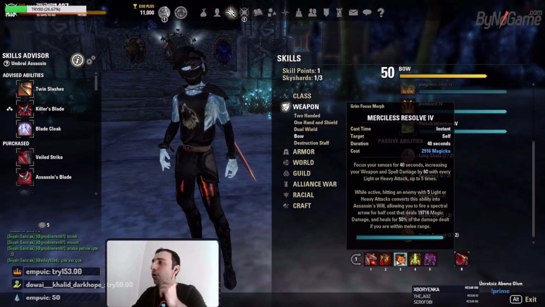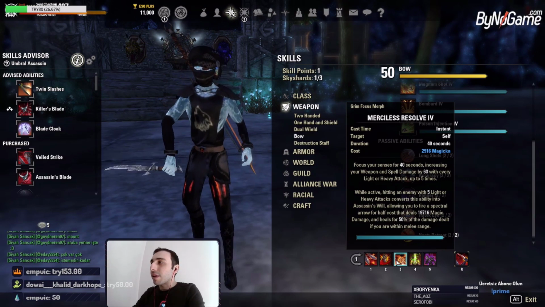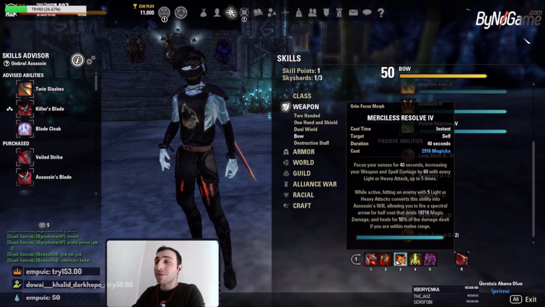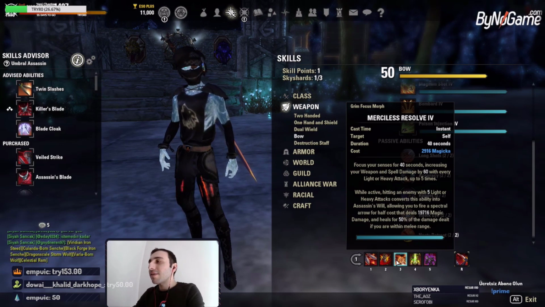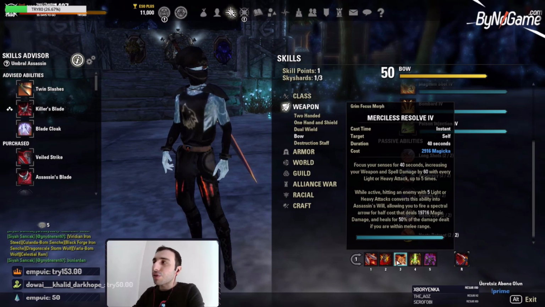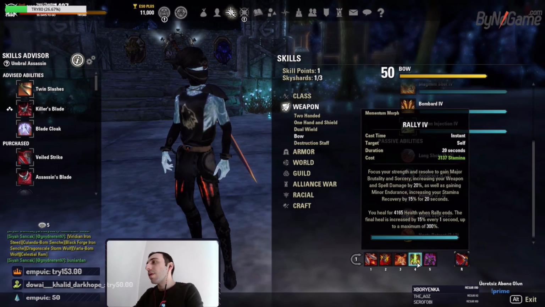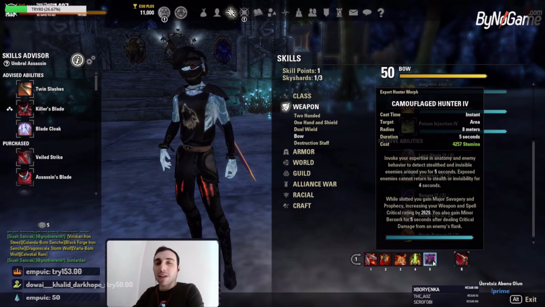Merciless Resolve will deal more damage and heal more, but it has a shorter duration than the other morph, so you might have a little bit of a sustain problem. If you do, you can just use the other morph. You will have less damage, but you will have more sustain through the Relentless Focus morph of this. So yeah, it's not a huge difference. As I said, if you have sustain issues, if you like to cloak more, then use the other morph. Rally is the most OP skill, I'm not going to explain, and Camouflaged Hunter I'm not going to explain.